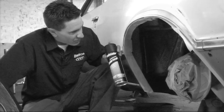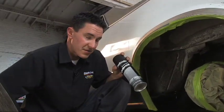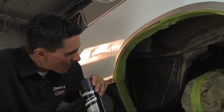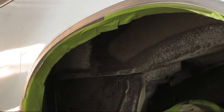So what the undercoating is gonna do is it's a sound deadener, and it's also a protectant. And it'll also give this inner wall a nice fresh new look, because as you can see, a lot of the original factory undercoating is worn away and a lot of the original paint is exposed now.